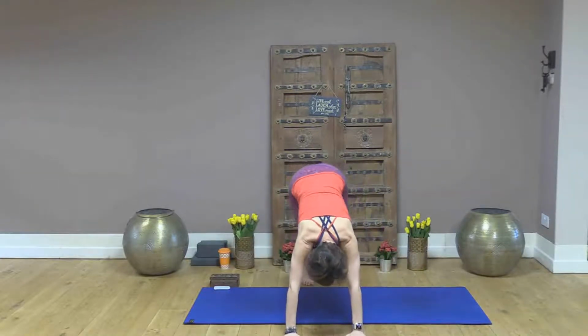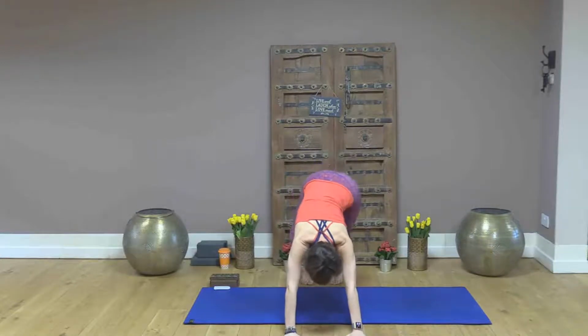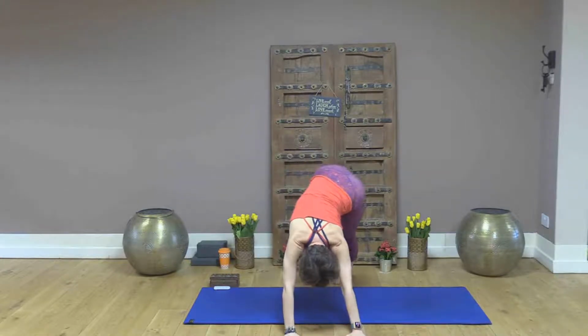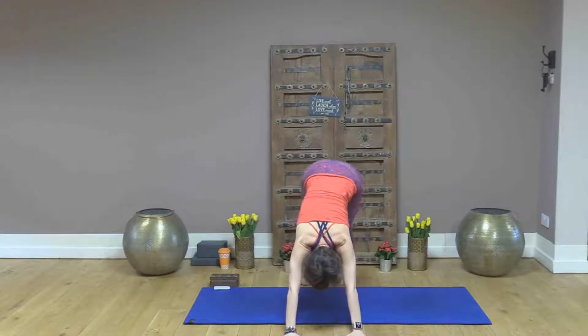I will show you here. Sometimes people go this way. It's not the way to stretch your hamstring because your body compensates by rocking your hips. Hope you can see that. I'm just exaggerating the problem, but that's the movement people sometimes do.